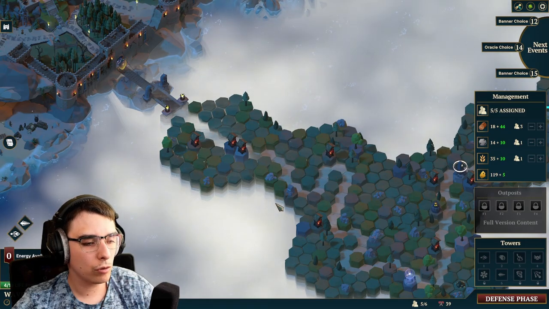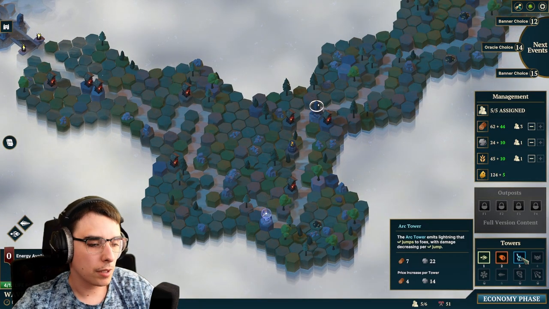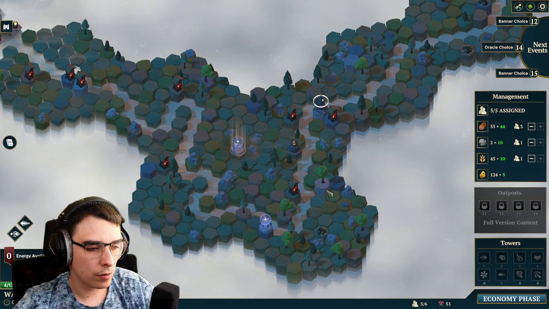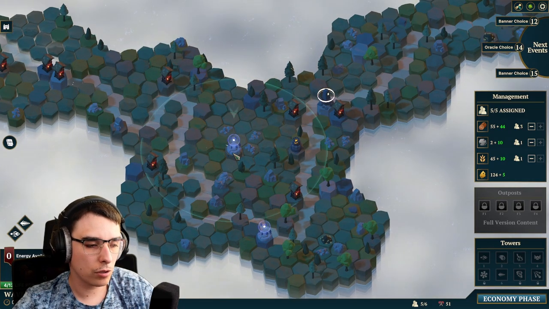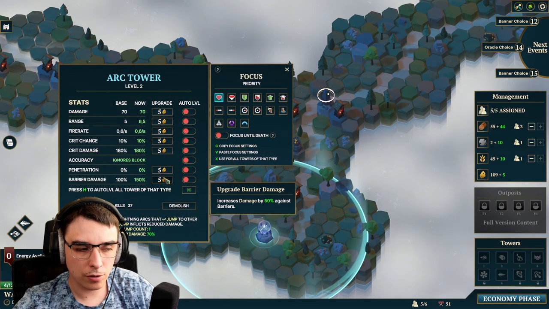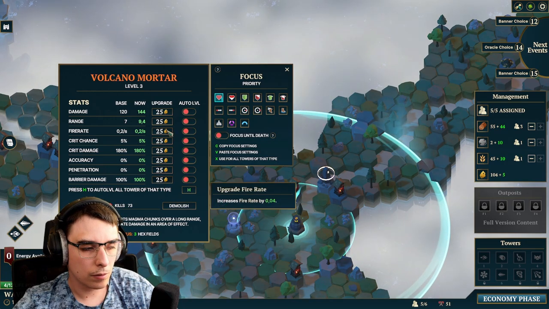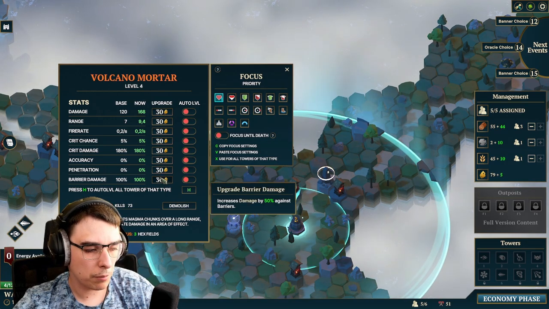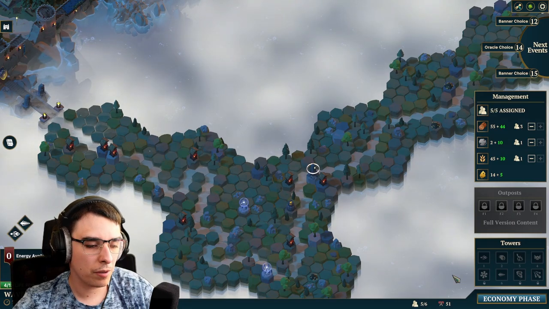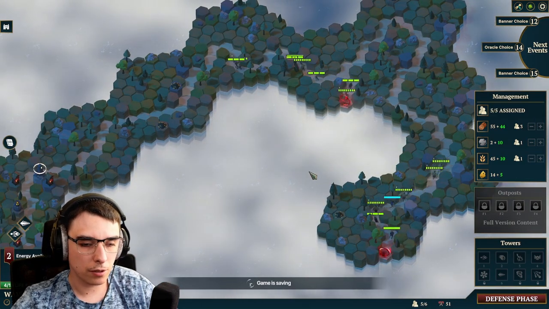Ah, no, no, don't go straight for my... Okay. I definitely need one more of this to increase how much damage you can dish out. Let's go for upgrades. Yeah, let's upgrade it. Let's increase your damage, because right now the biggest problem is basically the shielded enemies. Let's go.